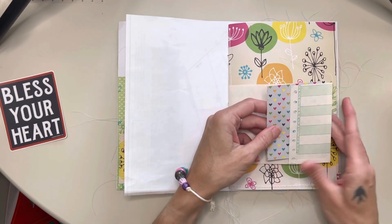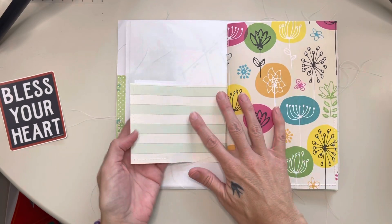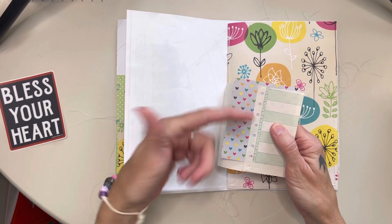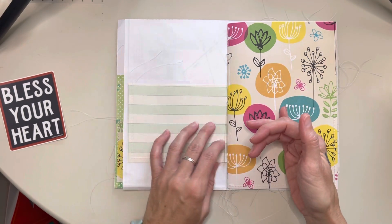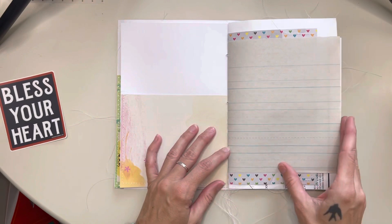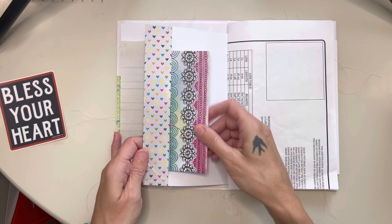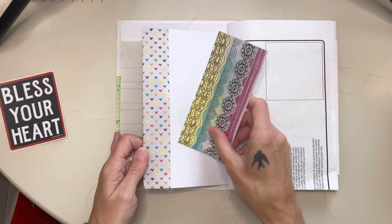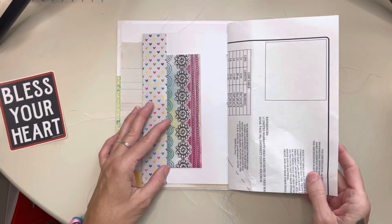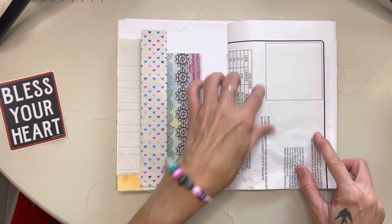There's lots of room for writing in here. I made a little pocket here — this is that old printer paper, you know, when it used to get pulled along the sides with those cog wheels. Yeah, this was an old report card of mine. So that'll tell you how old I am. All right, we got another little pocket here, some kindergarten paper — can't go wrong with that. And another little tuck spot. I don't like to fill in all the pockets because I like to leave them open for whoever to put what they want in them.